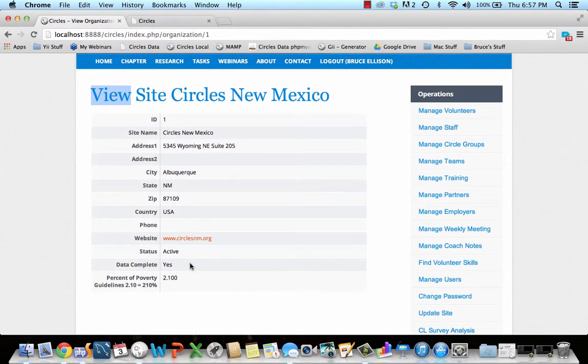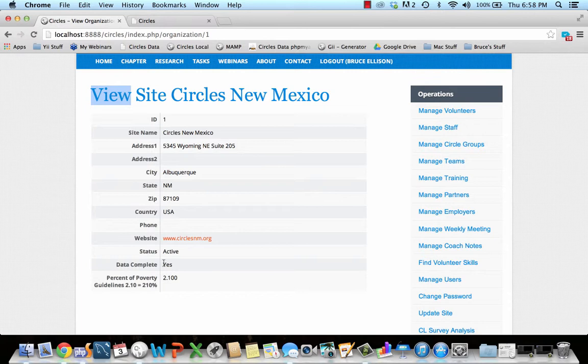There are two things that you see in here that may not be self-explanatory. We asked each one of you to complete your data by the end of March. If you did that, you should have marked this yes. The other thing here is percent of poverty guidelines to be economically stable.